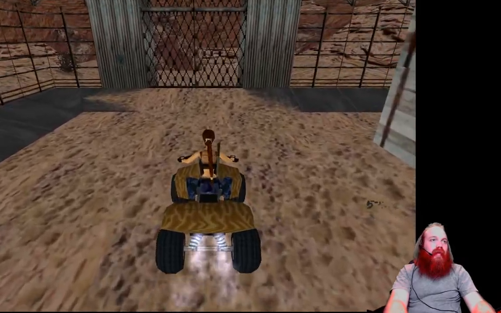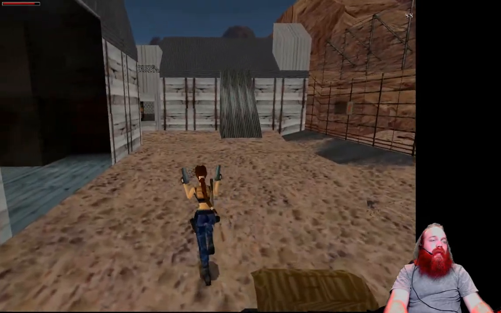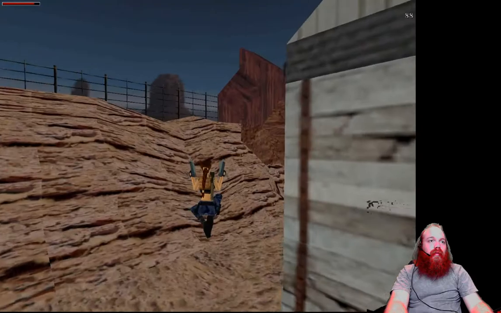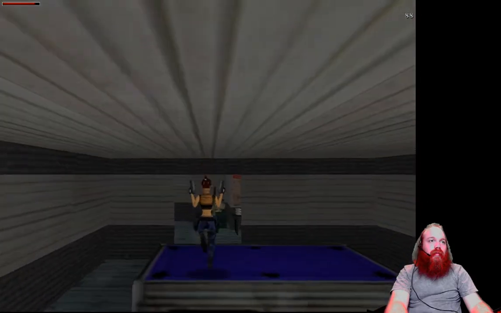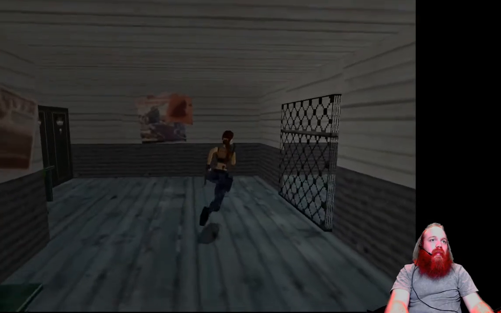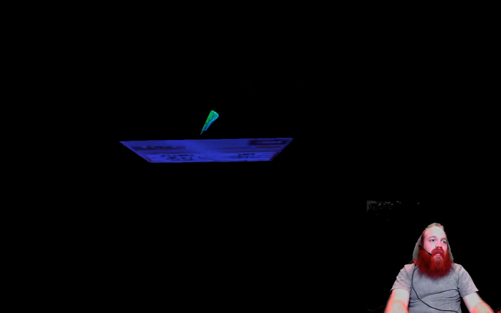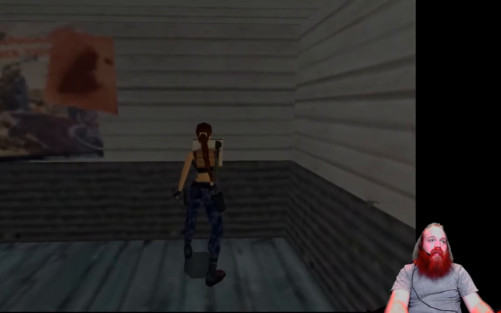So go ahead and get off the quad bike before we run into the electric fence. And then we're going to pull out our Uzis. We're going to fight a few more workers in here. One of these guys is going to spawn behind us. There's going to be another guy in this room, and when we use our card, which is our generator access, it's going to open up that door that's going to release that guy.